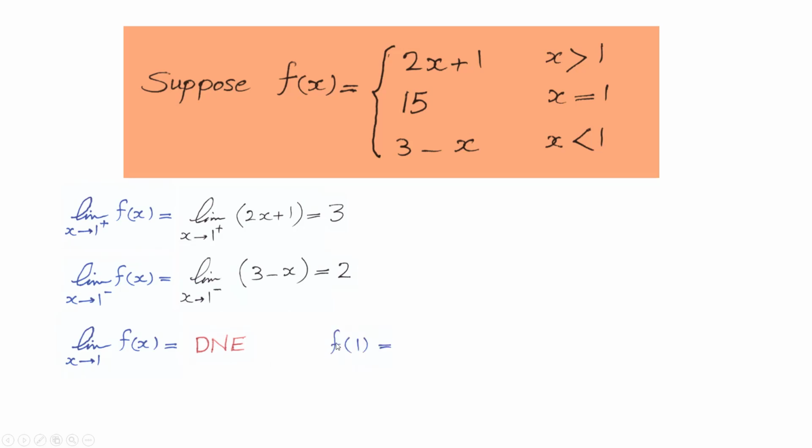And the last question is, what is the value of this function at 1? From the equation of this function, when x equals 1, f of x equals 15. So the value of this function at 1 is 15. Now let's see problems related to one-sided limits similar to AP Calculus exams.